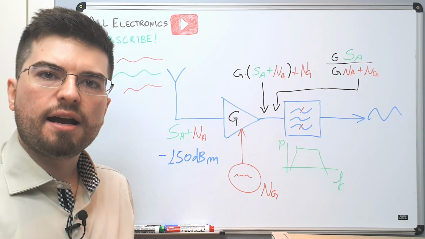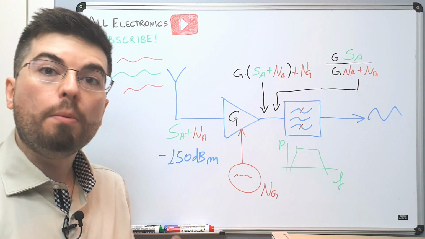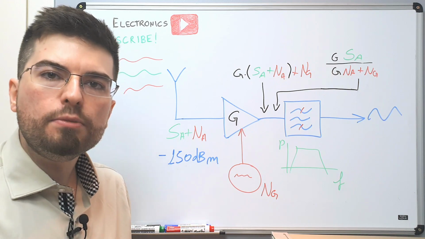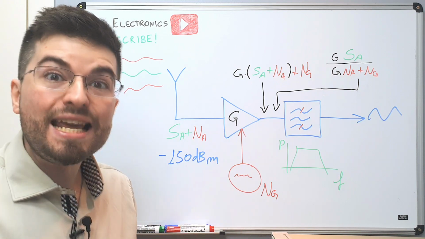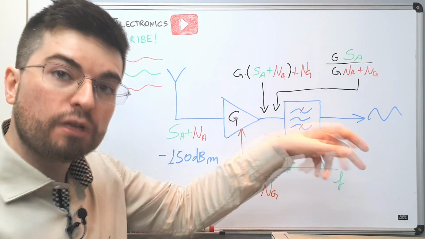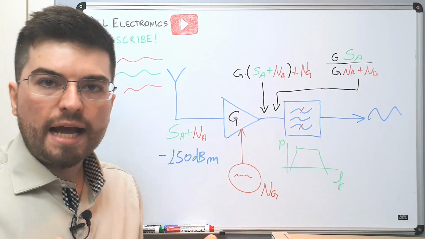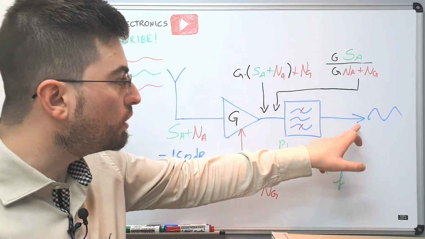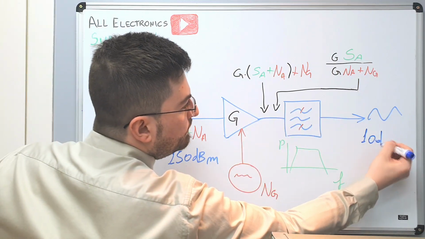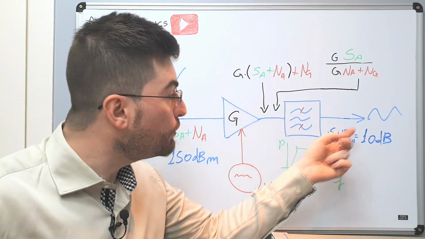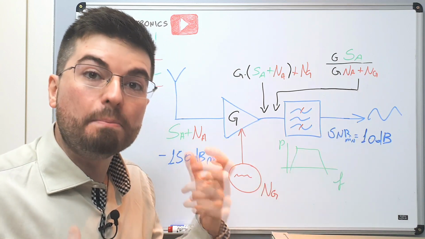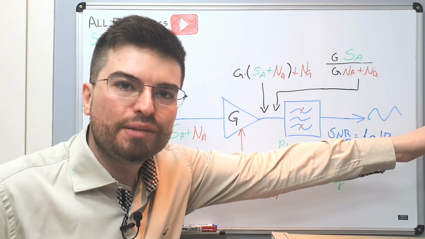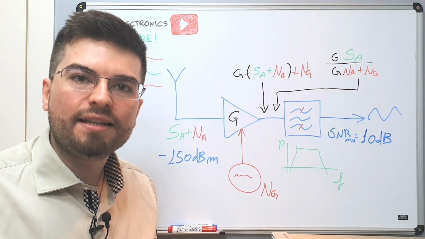And what's very interesting, guys, is that for digital telecommunications, for modern digital modulations, we have very well defined minimum signal to noise ratios that we need to have on the output of the chain so the demodulation step works. So let's say that we are working on a receiver that needs to have a minimum signal to noise ratio here of 10 dB. What does a minimum signal to noise ratio here on the output of the receiver chain mean?